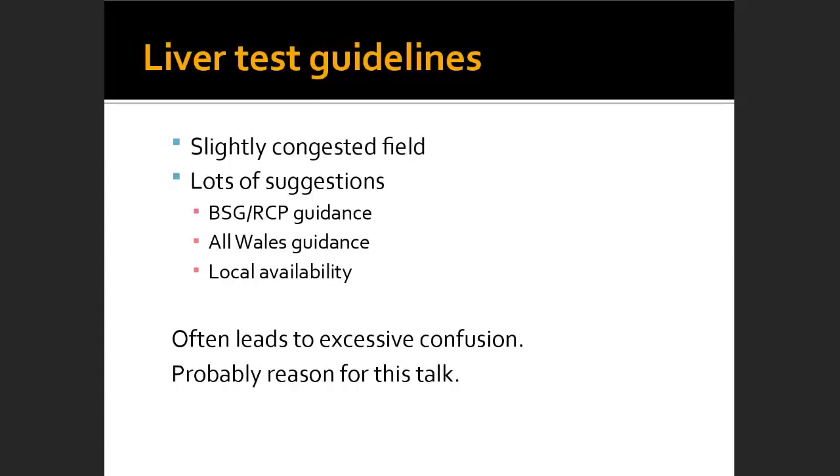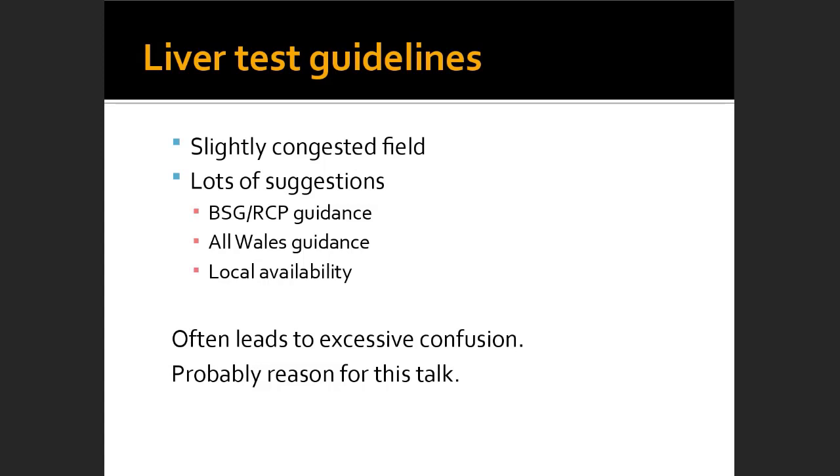Part of the problem is, for you in primary care and for non-liver clinicians, it's a really confusing field. You'll have gone through loads of talks like I've just given about ALT and doing the liver screen and all that. That's fine. Part of the problem is there's lots of different guidelines. It's often excessive, and what I put at the bottom, probably the reason for this talk, I guess, is what tests do you do before referring on.